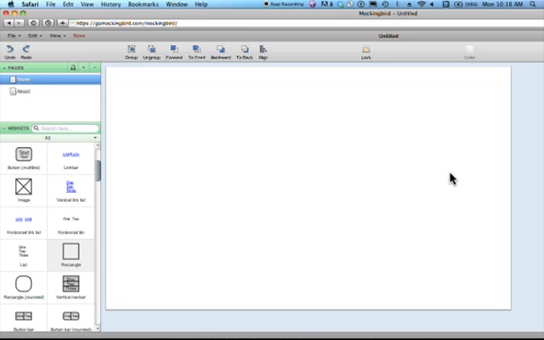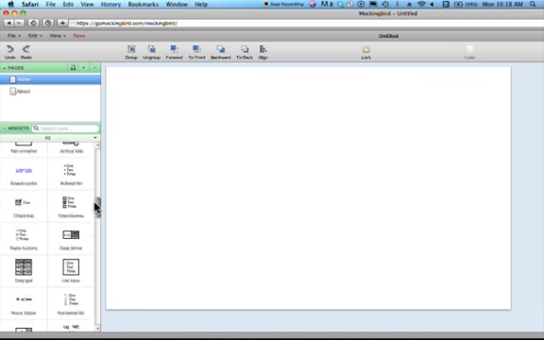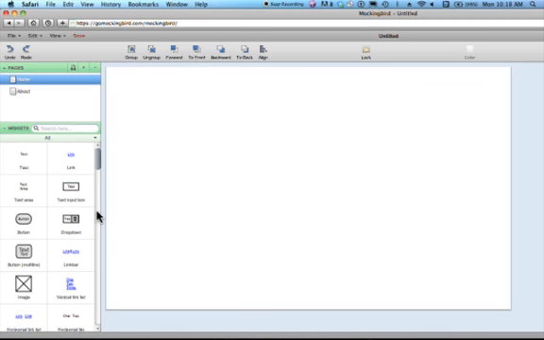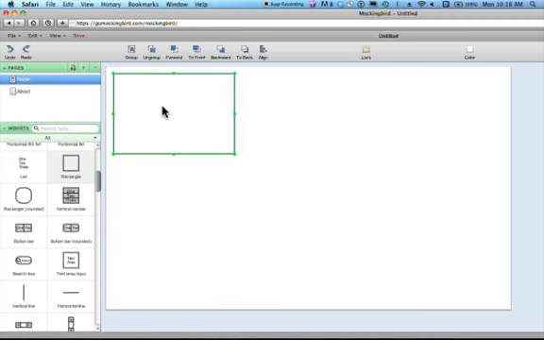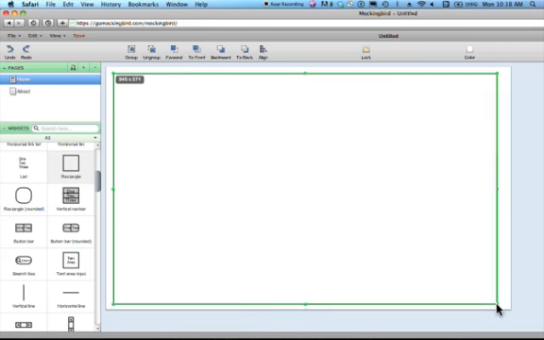And to add content into this web page to create the wireframe, I simply drag and drop content from this left-hand sidebar that contains various objects into the design window. So the first object I'm going to drag and drop is really just a boundary box for the page itself. And I'm going to drag that across the top of the page. And the next element, I'm going to start from the top and work my way down.